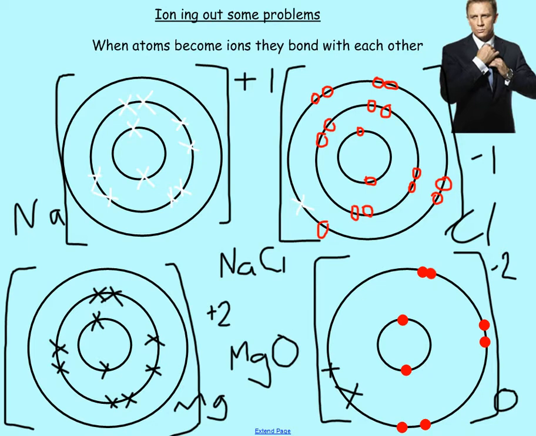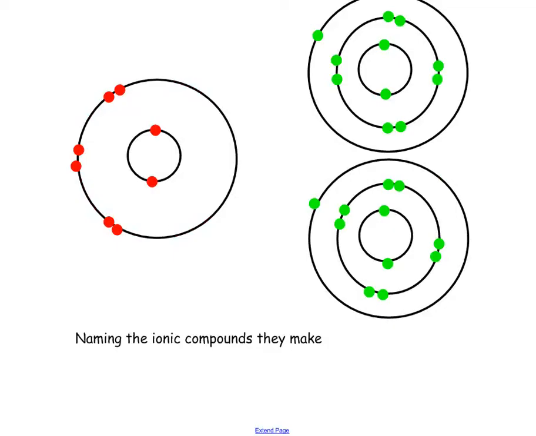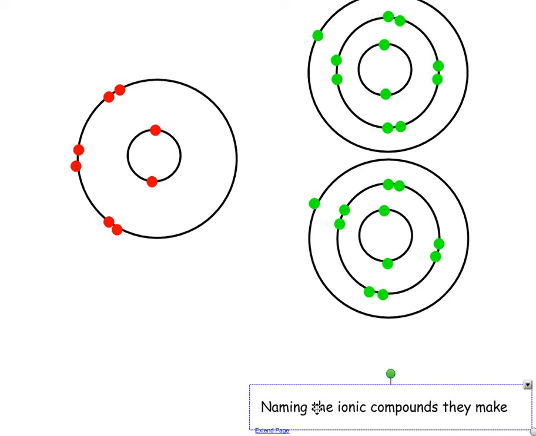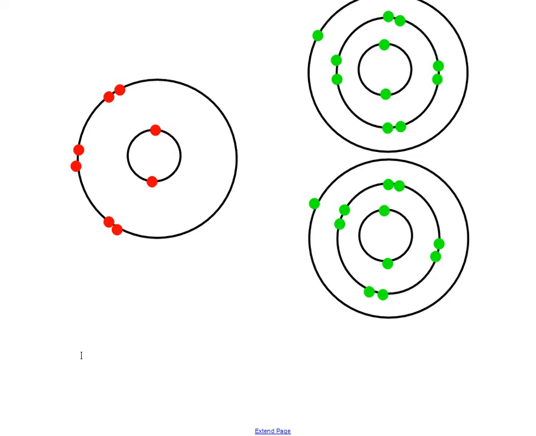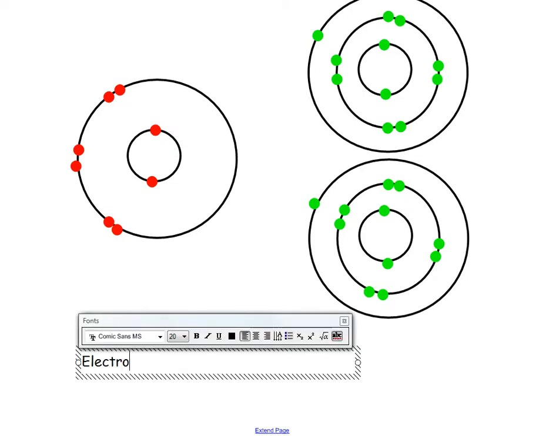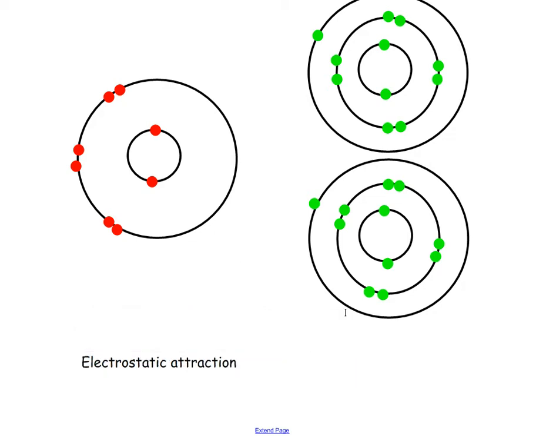Okay? That's ionic bonding. Because one's positive and one's negative, they stick together, as it were. They're attracted together. Now that is called electrostatic attraction. Let me write that on the next page. Okay, this is electrostatic attraction. That's what keeps these things together. One's positive, the other is negative, so they attract to each other and stay together.